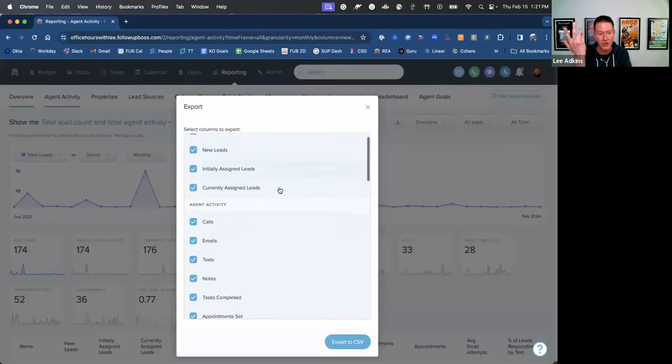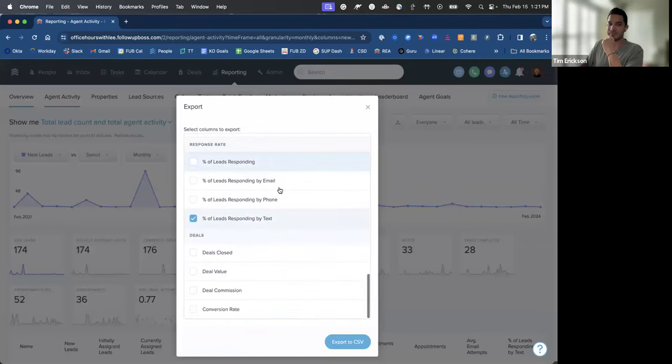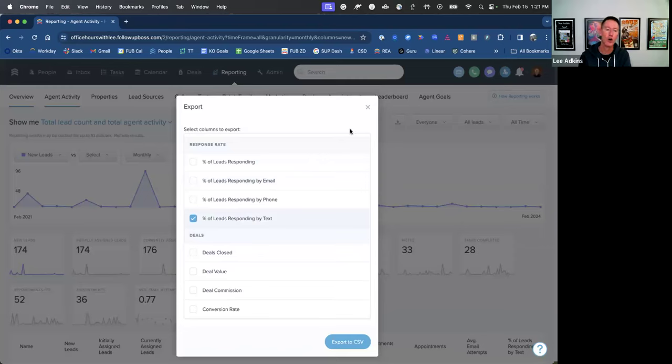Oh, there you go. So you can check, yep, you can export. Exactly. I don't mess with that much, but that's super handy too. Then you can control what you export if you're using a third-party dashboard, or you want to have some sort of spreadsheet like pivot table or something fancy. You can pull all this data out and customize which columns you're going to export.